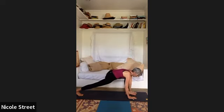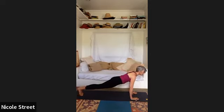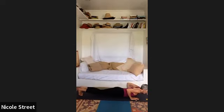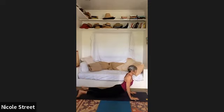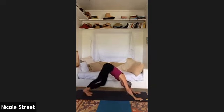And then bring the hand back to the mat and we'll step our left foot back into a plank and take a breath here. And then on the exhale, let's bring ourselves down and go into either a low or a high cobra. So your elbows can be bent. Or you can scoot your legs forwards and reach upwards with the upper body. And now we'll turn our toes under and go into a downward facing dog and walk the dog. Alternating, pressing the heels lower and really getting some action throughout the legs, the ankles, the hips.